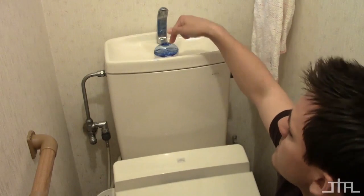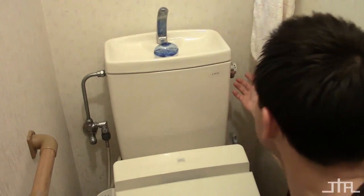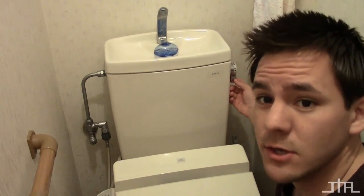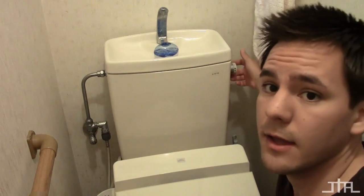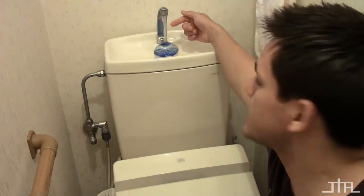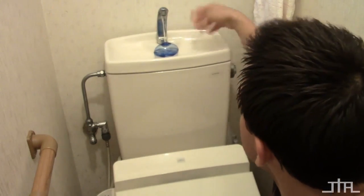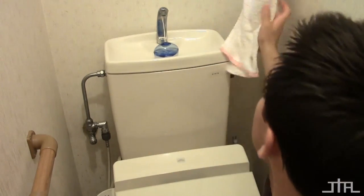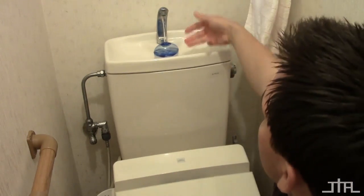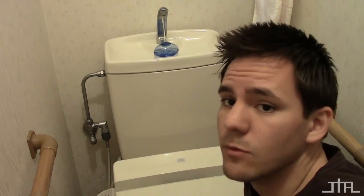Let's actually try it. I'll do the small flush because there's nothing in here - let's not waste water. Push it - check this out - look at that, the water comes right here! You can wash your hands. Isn't that nice? The toilet's flushing down below. Then you dry your hands normally. The water's still going - I'll wait for it to finish.